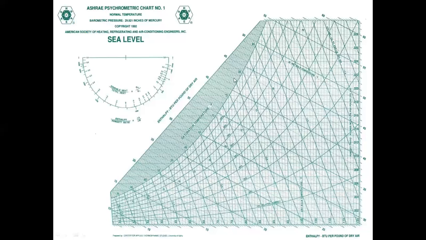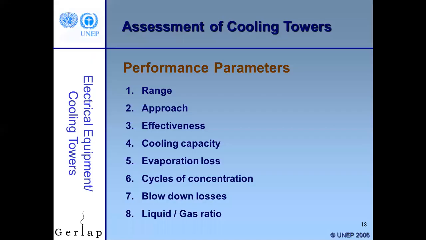So anyway, we'll be using a psychrometric chart a little bit, which is a good thing. All right. So, okay, the performance parameters on a cooling tower, we're going to go through all of these different items. We've got a slide or two on each one of them, so let's get on about it.